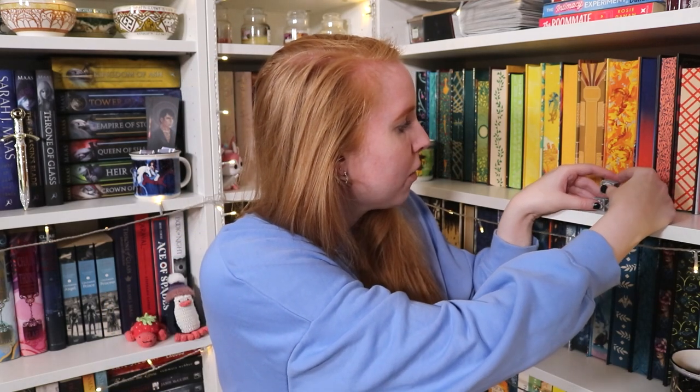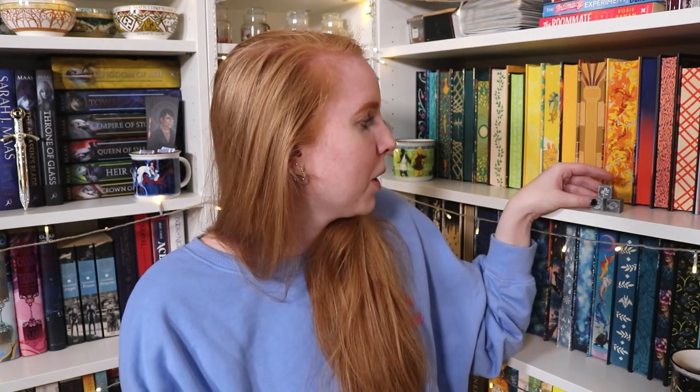I did not know reusable ice cubes were a thing. I like them. Also, I'm a huge fan — I've only read the first book but I'm a huge fan of the TV show, at least until the last season. Yes, I'm one of those people. This is actually really cool. I want like shot glasses with the house symbols on them — that would be so cool, but probably not gonna get that from a book box.